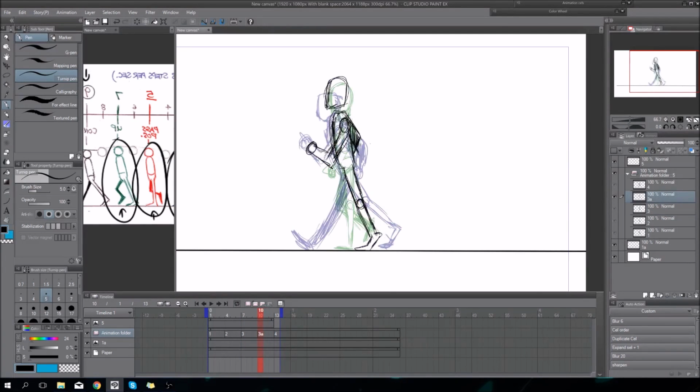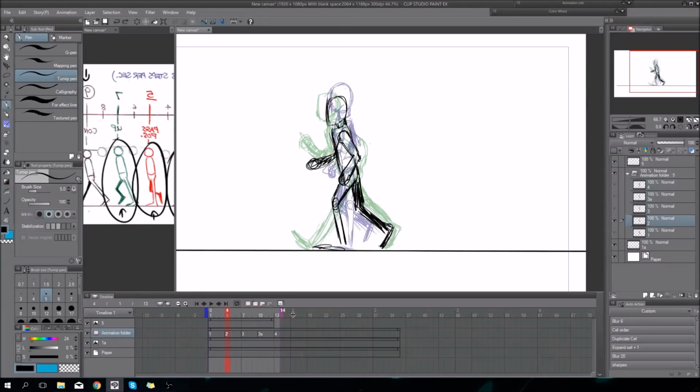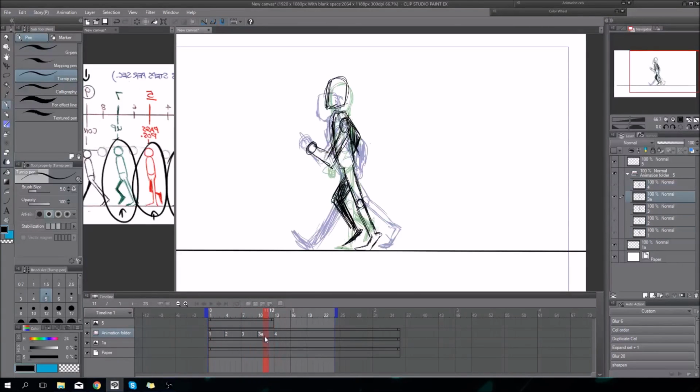And here my leg goes forward. And just going slightly. Not having a lot of space between my leg and the ground here, because that's how you walk. Yeah, you can see he does walk a bit. Looks a bit weird, but it's just a sketch.